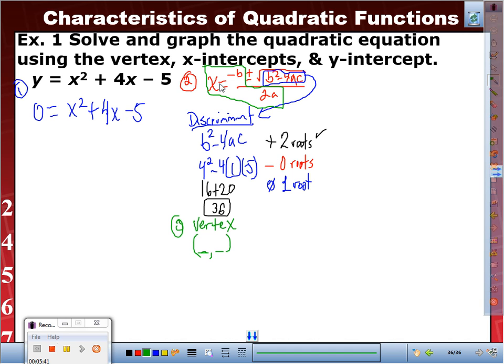So what would I write? I would write x equals minus b over 2a. X equals minus b over 2a. And that's going to give me the value of the vertex. So let's substitute values in here. What was b? 4. So this is negative 4 over 2 times a, which is 1. So this is negative 4 over 2, which is negative 2. That goes right there.